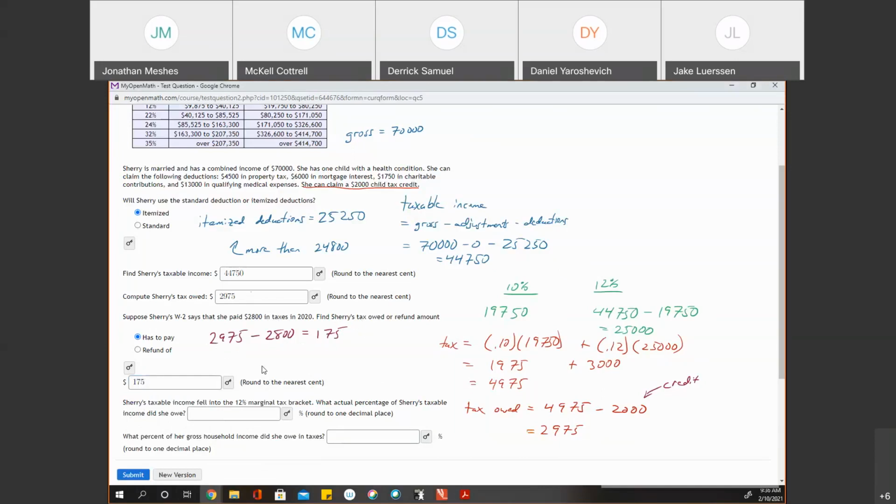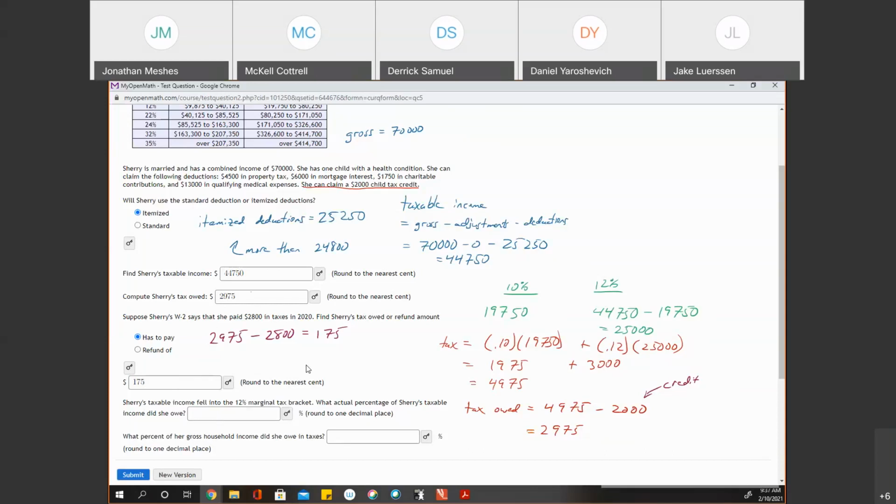One of the things that hopefully you pick up as you go through this is that whether or not you get a refund really has a lot to do with how much money is withheld, right? If you only had $2,800 withheld in taxes, you're probably not going to get a very big refund or none at all. You might have to pay. If instead she had $10,000 withheld, more out of each paycheck each week, then she would have gotten a really big refund, because she would have been paying all that extra money out that she didn't need to pay.